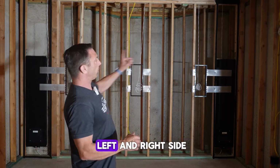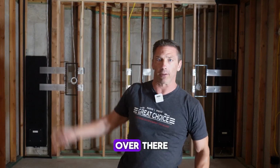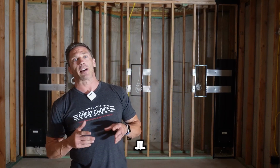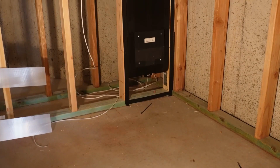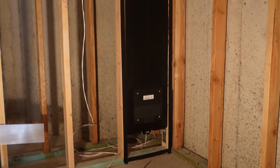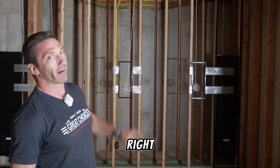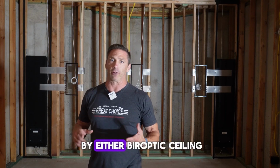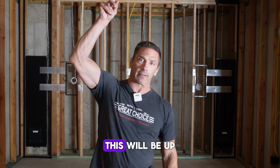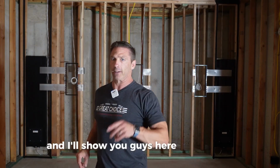And then on the left and right side, you see those big enclosures, one there and one over there. Those are the JL Audio 8-inch subs, or the in-wall subs. And those are going to sound incredible. So we have the two subs, left, center, right. All the speakers that are going to be in this theater will be all hidden by either fiber optic ceiling, this will be up here for the Atmos speakers, or on the side walls. And I'll show you guys here in a second.